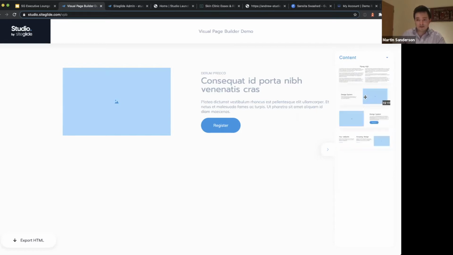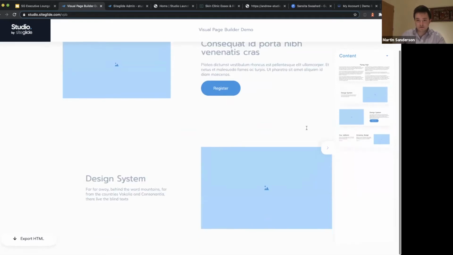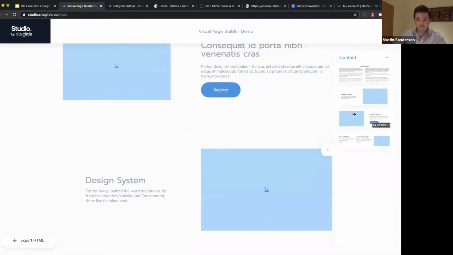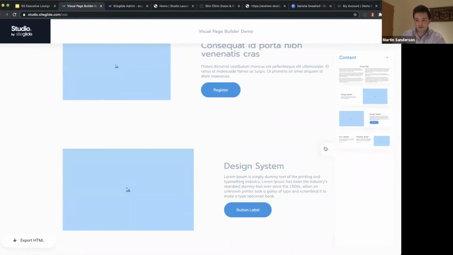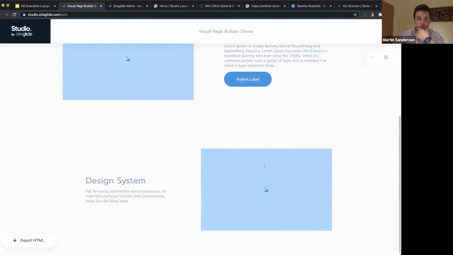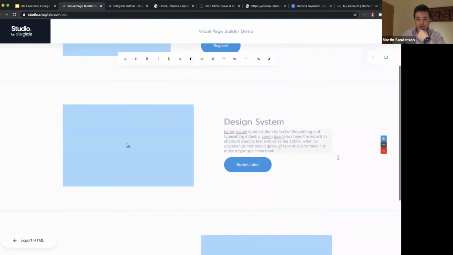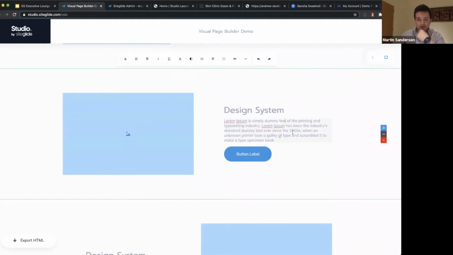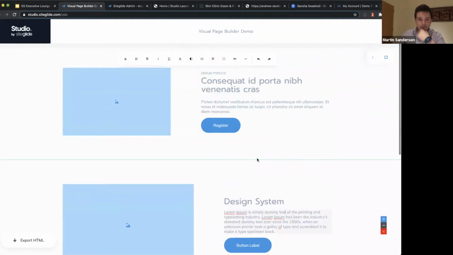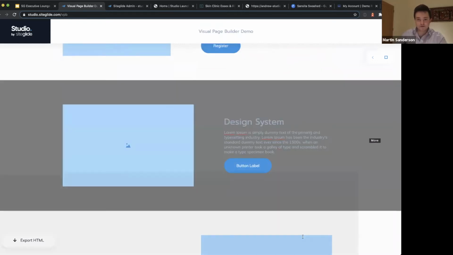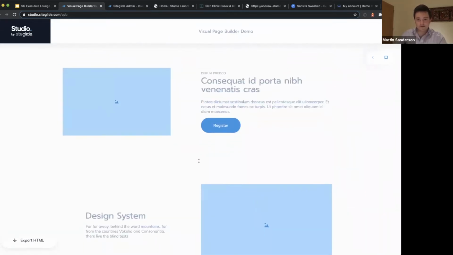So let's add a couple of content sections, shall we? Let's add this one in and you'll notice that it's drag and drop, so it's very, very simple to get started here. I'll add in another one. Let's close this. We can also move sections around. So if I decide I want the one with the button to be separate from the top section, let's just move that below like that.